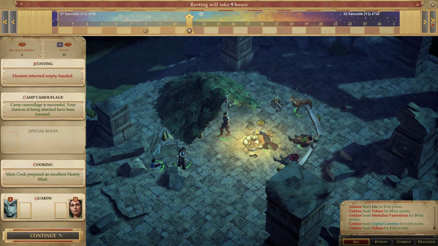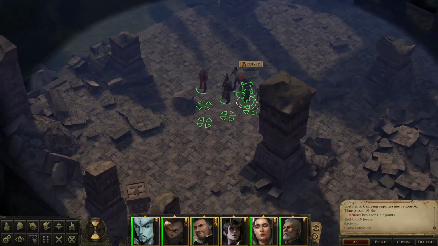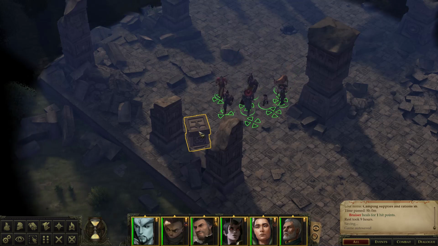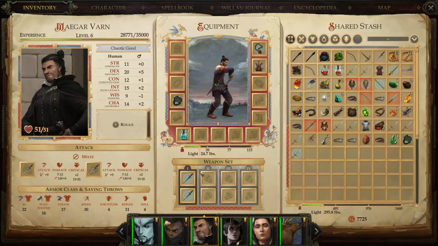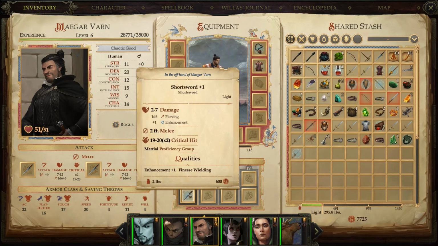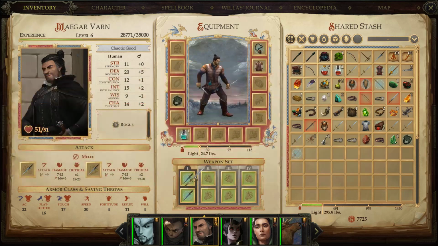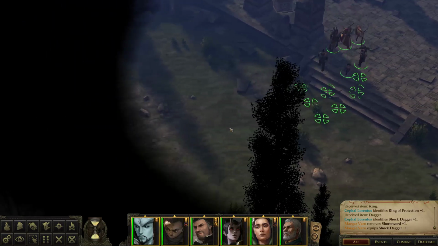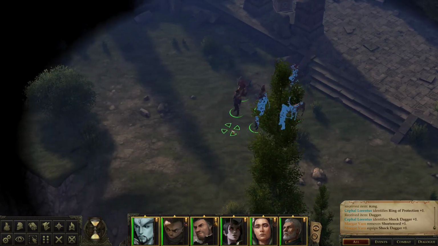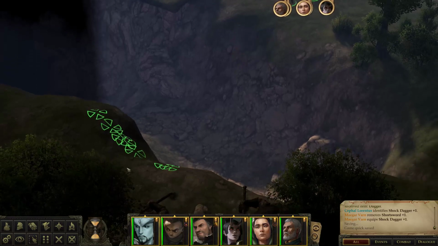Are you telling me that he had another Healy Doodle in him this whole time? He's hiding from us. Shock dagger. It'd be 1d6 plus 1, and this would be 2d6, right? Oh, still more damage. It's 1d4, 1d6. That's still a lot more damage. An extra d4. I'm off.